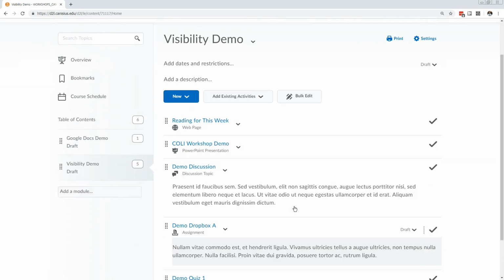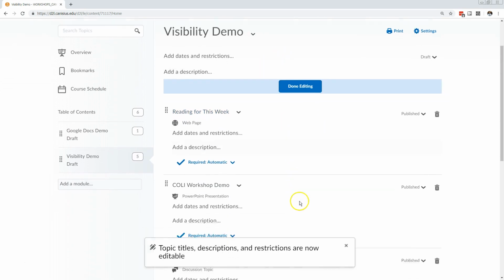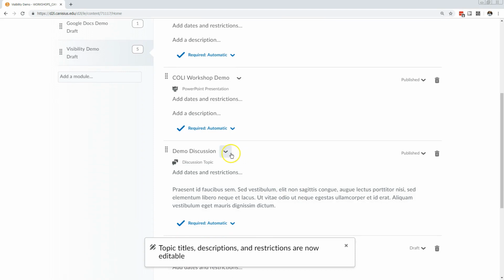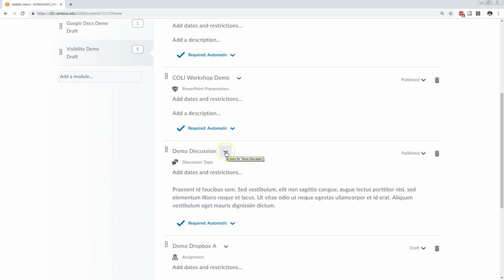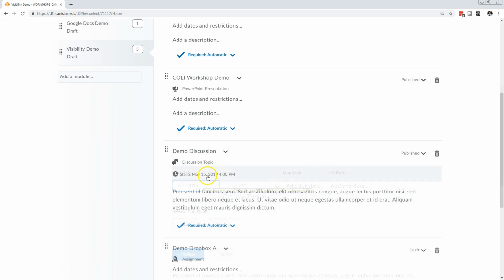Therefore, it might be easier instead to set visibility governing start and end dates on Dropboxes, discussions, and quizzes, and for that matter, content, modules, and topics generally, instead of using draft versus published. Plus, by using visibility dates, you can program ahead of time when something becomes available or unavailable to your students. See our other tutorials for details on using start and end dates.